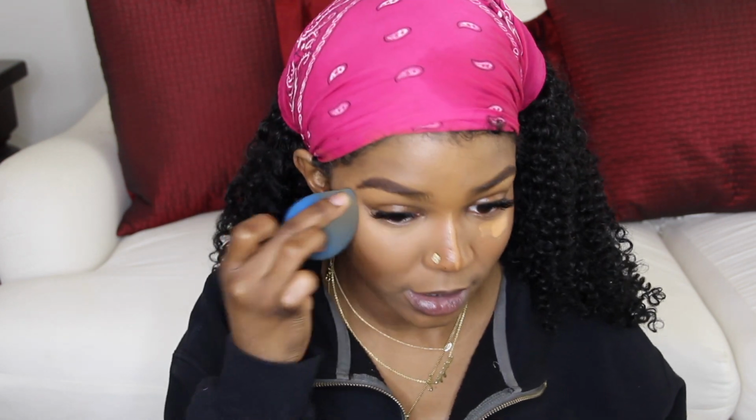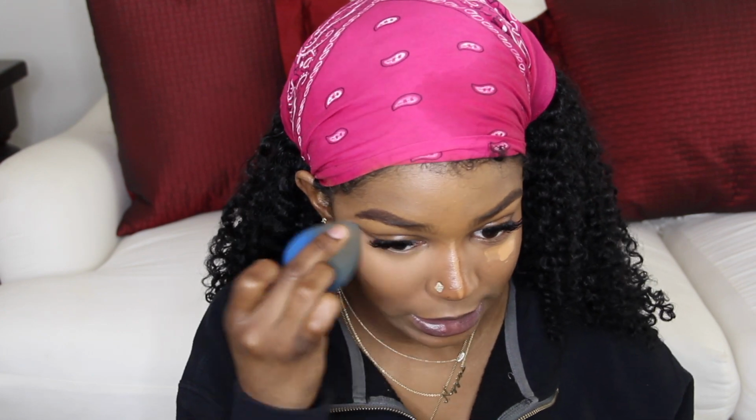Final steps, and then I'm still gonna set with my Fenty Beauty powder because that's just what I like to set with.